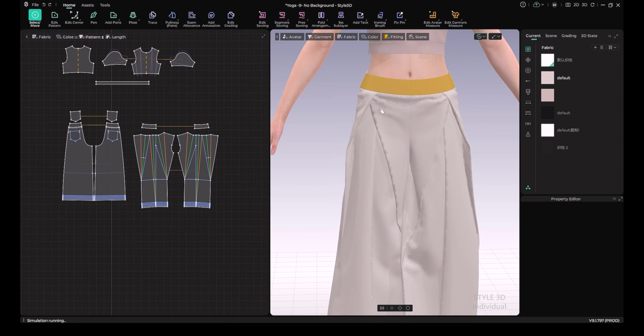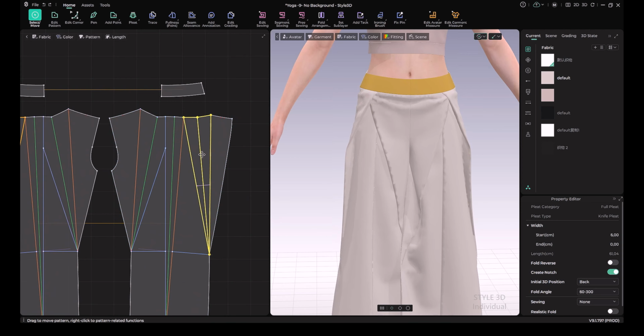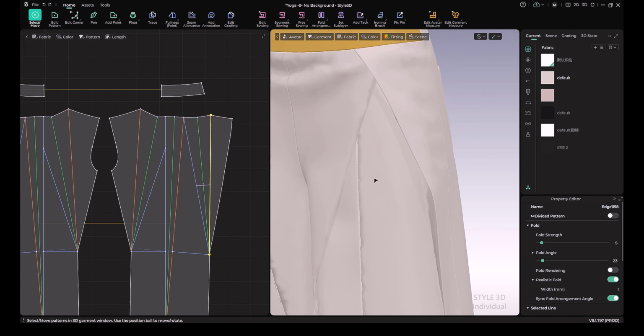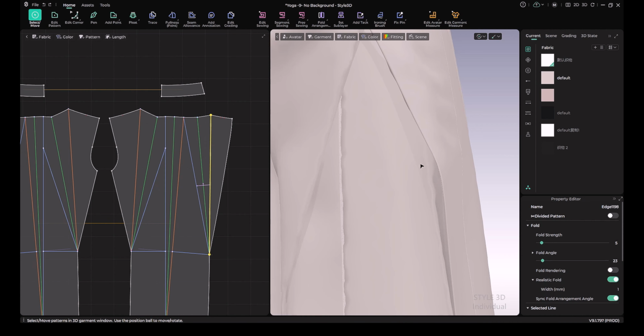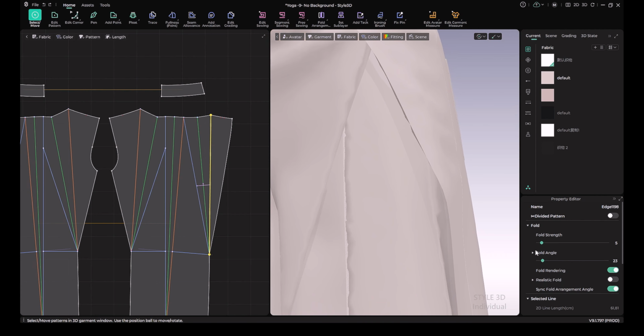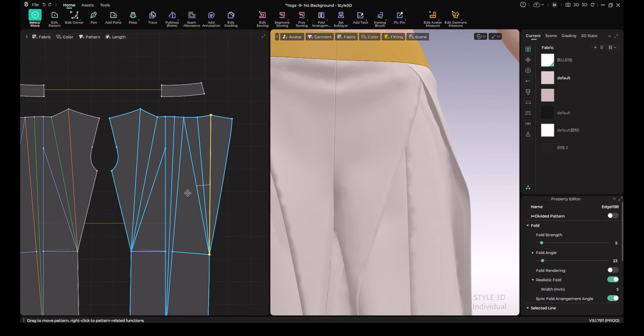And we have a very nice pleat, but you can see it's ruffled on the fold. So we can solve that with the realistic fold tool. I love this tool from Style 3D because it doesn't look totally pressed. We have a slightly round edge, and we can make it even more rounded by increasing the value, because when we're using fold rendering it's too flat. With realistic fold we can get a nicer curved area, so I'll increase to 5. You could increase even more.